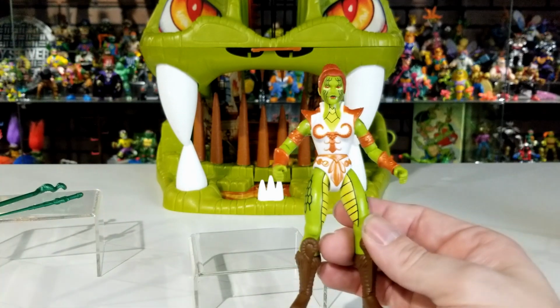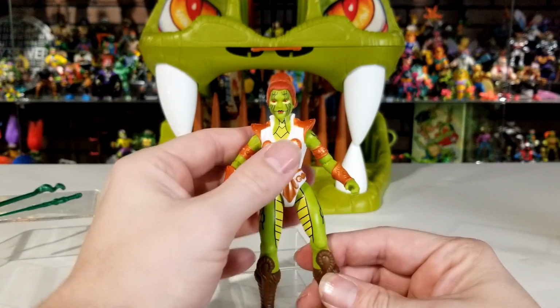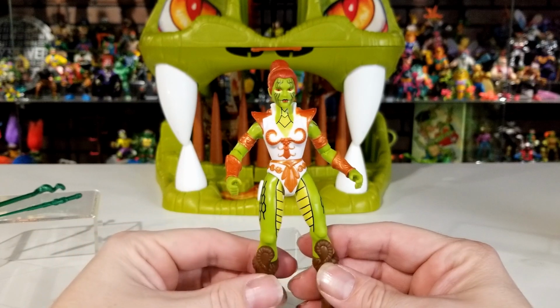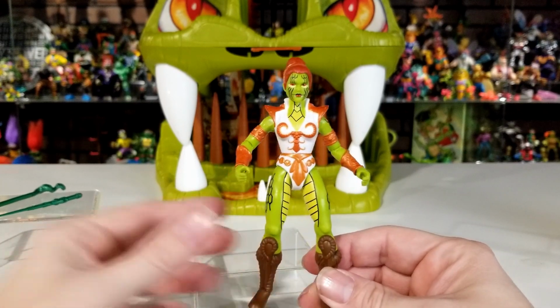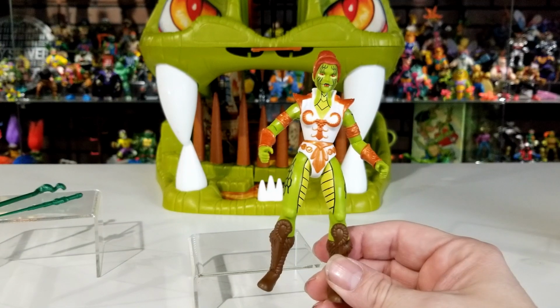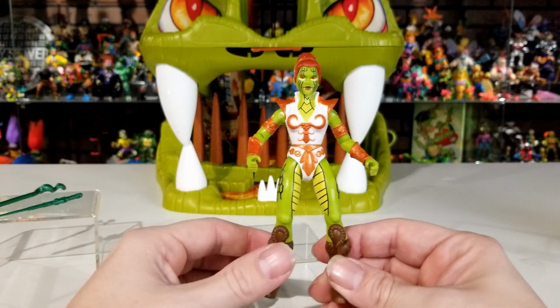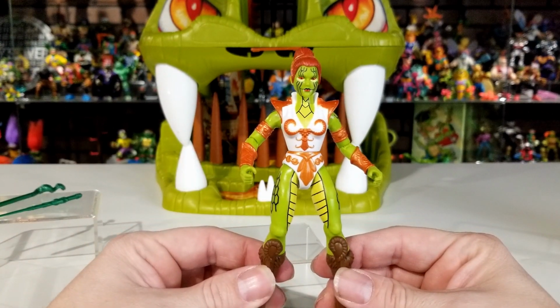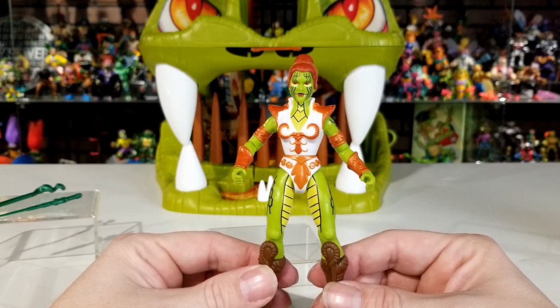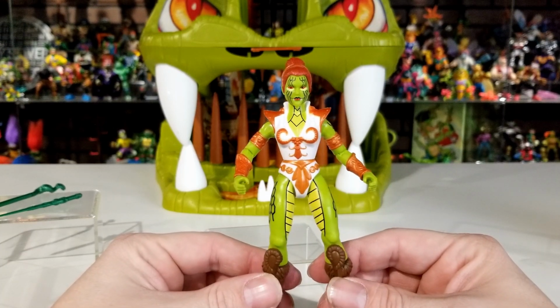Most of the pieces do, okay? So yeah, to me, I'm not sure, because I had heard that there was another Teela figure. Maybe they came out with this one, and then people complained about the way it looked, and then they redid it. I'm not really for sure. I just bought that one originally when I had seen it at Walmart, okay? I think these were Walmart exclusives at first, if I remember. I'm not really for sure.